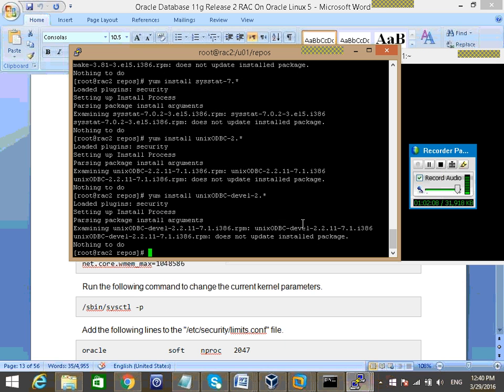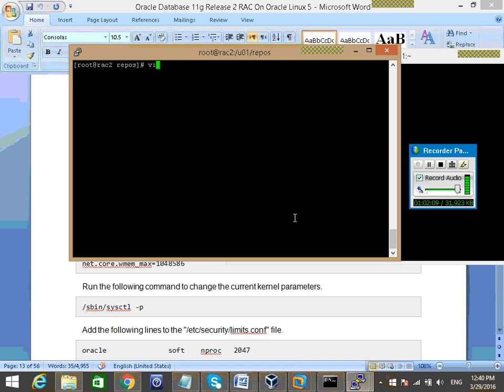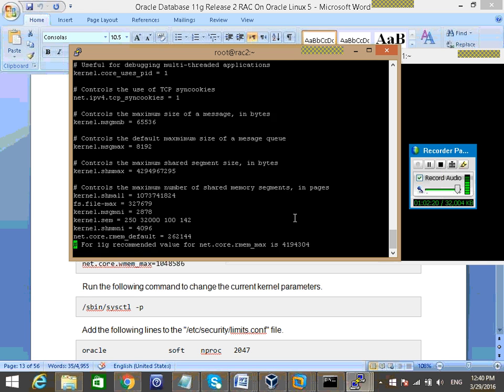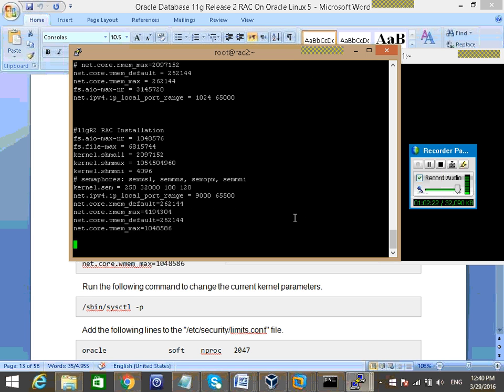Clear? vi /etc/sysctl.conf. Okay, already there. Vijay, Samir, Ganesh, okay, already there.